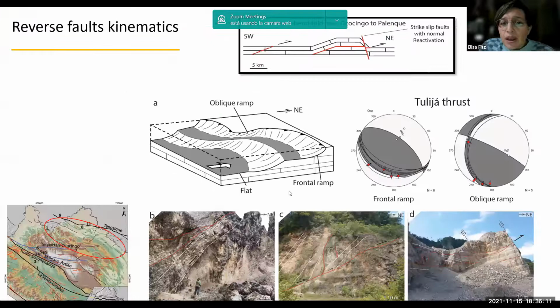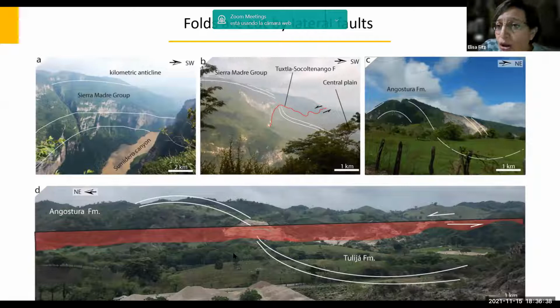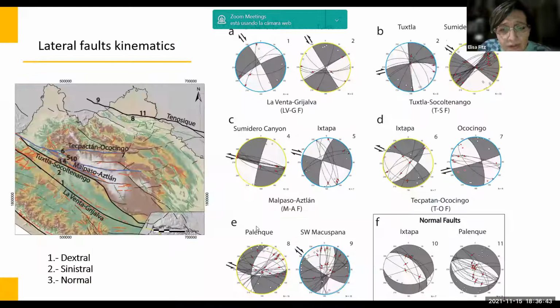Sort of geometries that you can see over here. And when we see this type of structures, we carried out some kinematic analysis in some ramps and flats and lateral ramps that we observed in this region. And all of them are also kinematically consistent with a northeast-southwest directed contraction. With regards to the lateral faults, in general, in the outcrops that we observe across Chiapas, they are cross-cutting the faults. And these lateral faults, which are named here, and you can see their distribution over here and the places where we carried out some detailed kinematic analysis, they all report dextral, sinistral, and even normal kinematics, different generations of slip. And in general, the dextral are the oldest, the sinistral are the following ones, and then the youngest are the normal component.